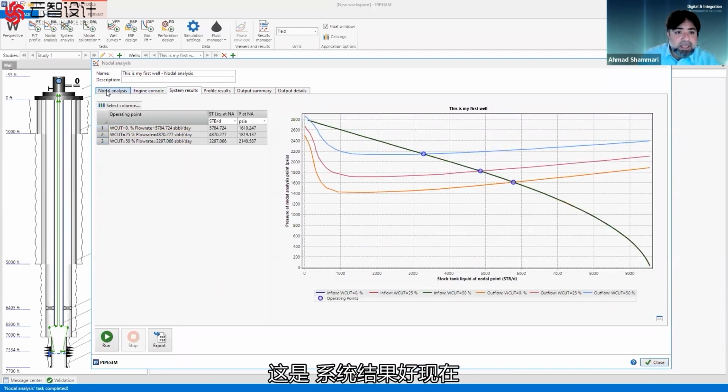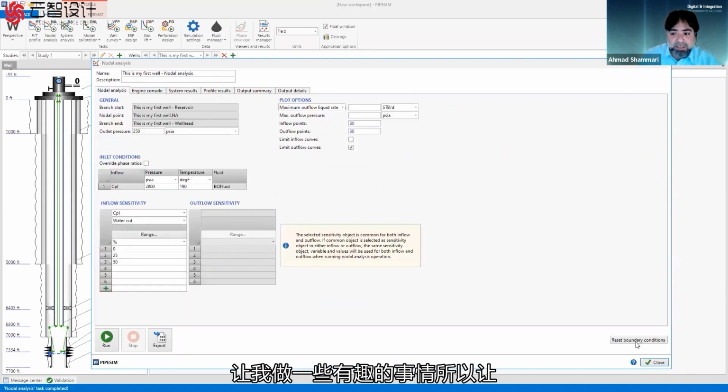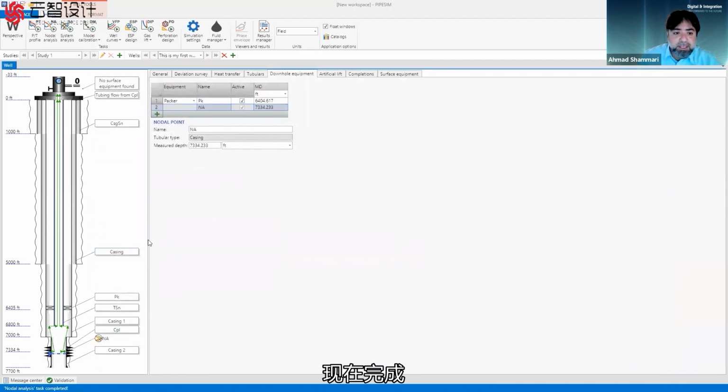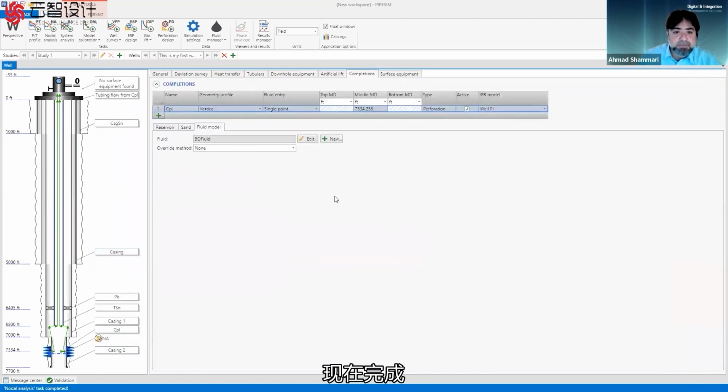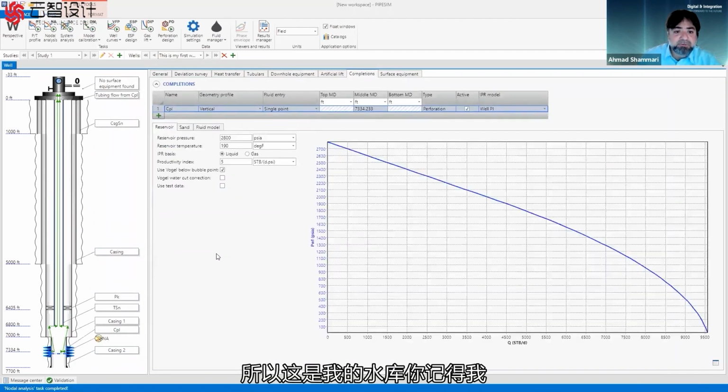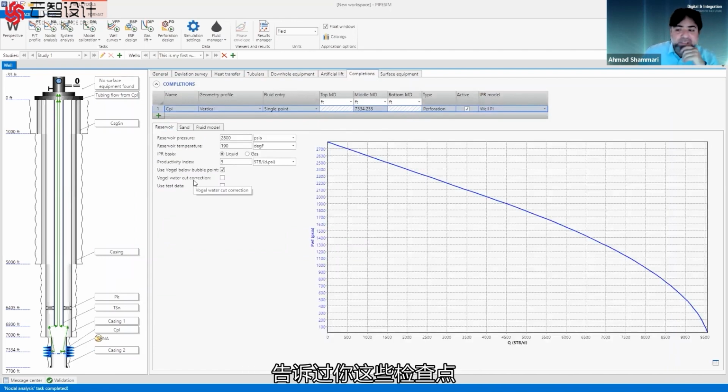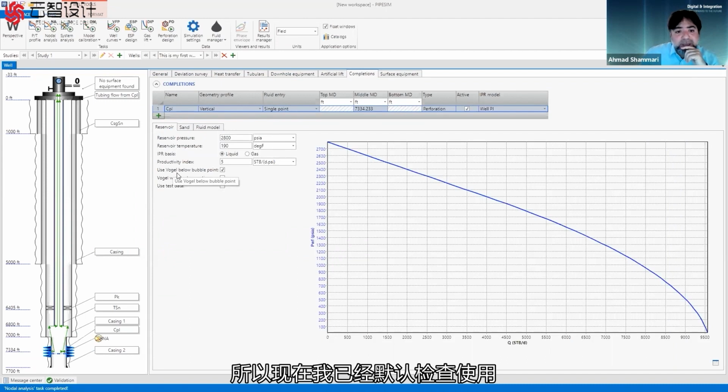Now, let me do something interesting. So let us go now to the completion. So this is my reservoir. Remember I told you about these checkpoints? So now I have checked by default, use Vogel below bubble point.